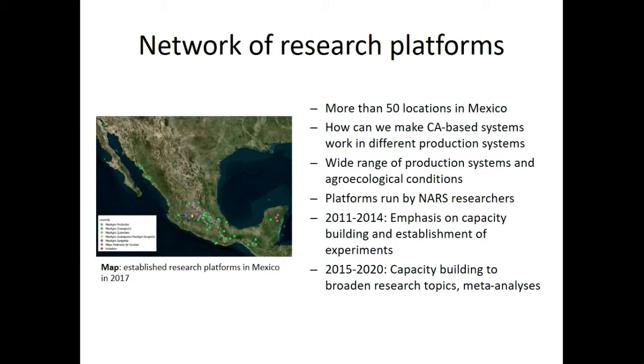So now we're ready to broaden our research topics a little bit. We still have some turnover within our network, so each year we do an evaluation of the platforms, and usually some are closed off and others can start. This also depends, of course, on new projects that we have, sometimes at the state level, for example, in Mexico.